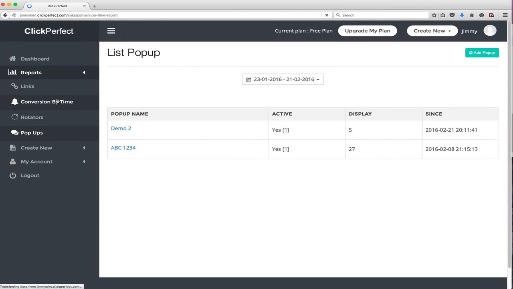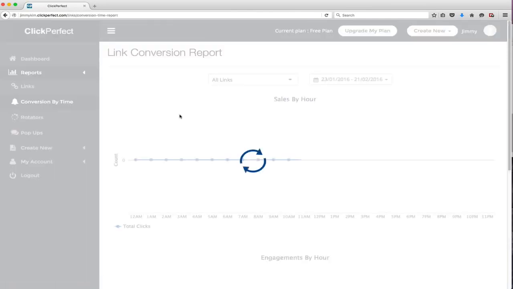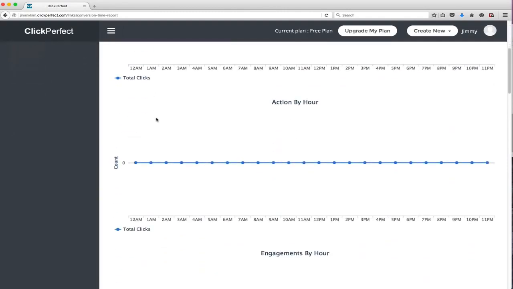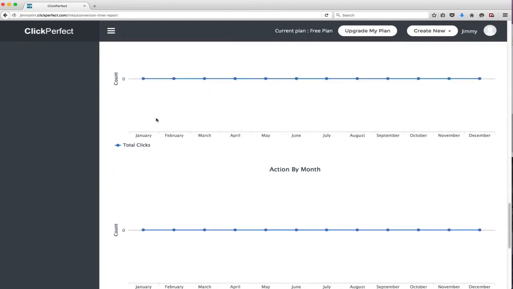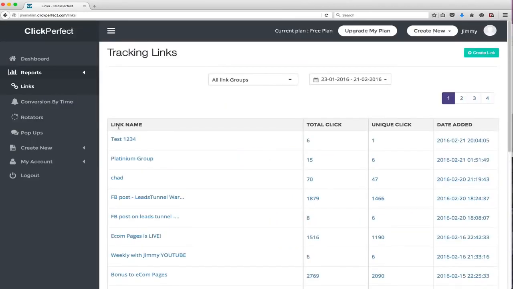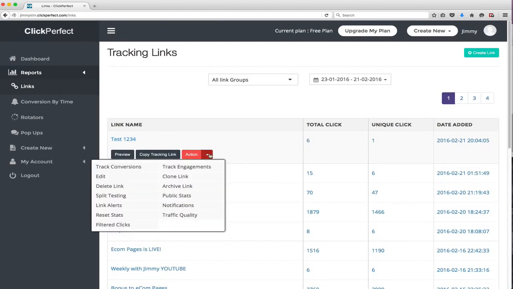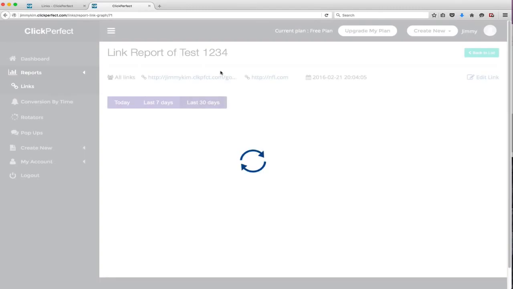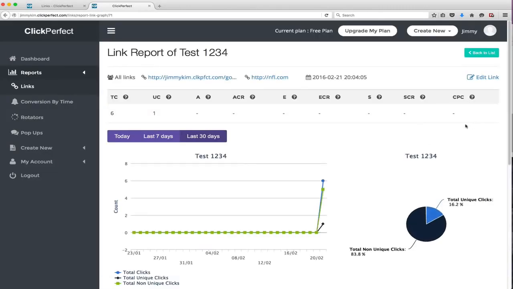The only thing that's not here is conversion by time. If you use a conversion tracker or pixel inside of the link side of it and you track it, you can actually do it. Now, unfortunately, this isn't really necessary right now, because you can get this right off your report as well right here. If you go and click here to action and go to public stats, you'll be able to see all your information as far as conversions and everything that would show up right here if you used that tool. But the main tool behind it is two things behind ClickPerfect tool.